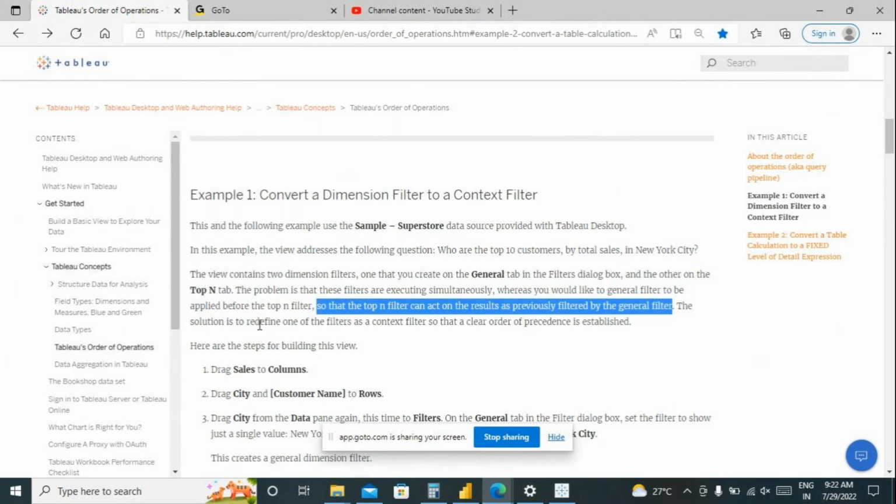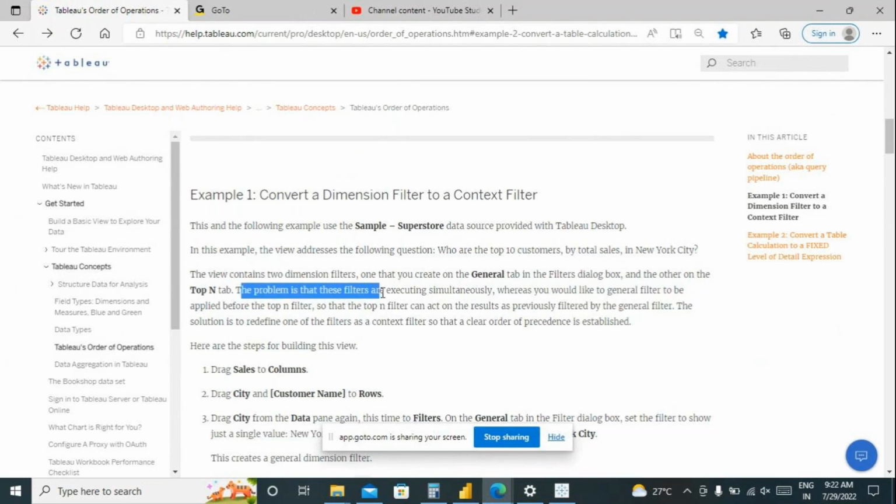The solution is to redefine one of the filters as a context filter, so that a clear order of precedence is established. Generally, two filters run simultaneously; the filters execute simultaneously.